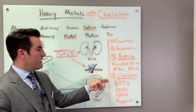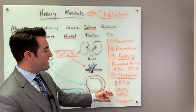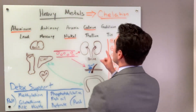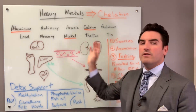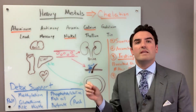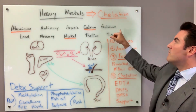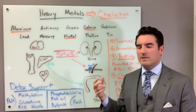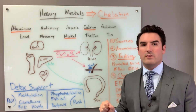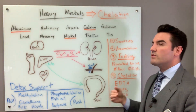Back to the drugs: EDTA is the most powerful and can remove all of the metals. DMPS and DMSA are called dithiol drugs and can remove most metals, except for the ones underlined in orange — aluminum, cadmium, and nickel. If you want to get rid of those, you need EDTA because DMPS and DMSA just aren't effective for them. I'd also include gadolinium — I'm currently testing a couple of patients with DMPS or DMSA for gadolinium, but I know EDTA works for it.